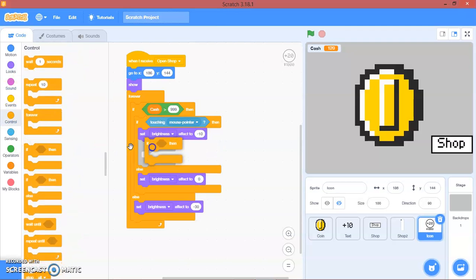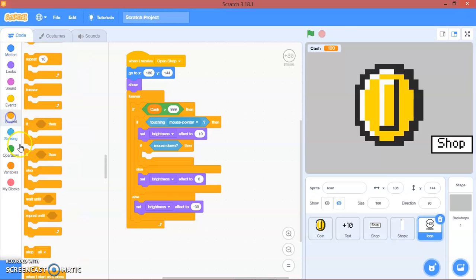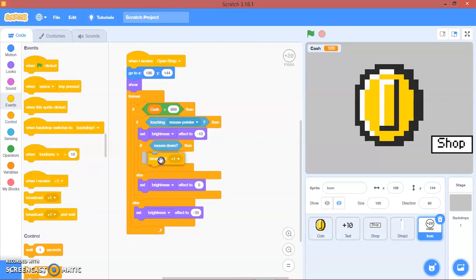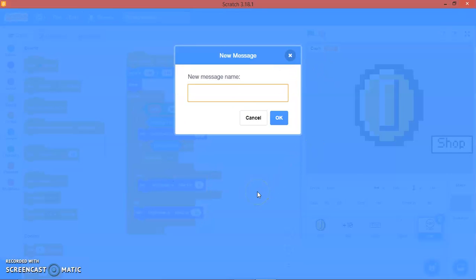Control. If mouse down, we will broadcast, let's say, +20.